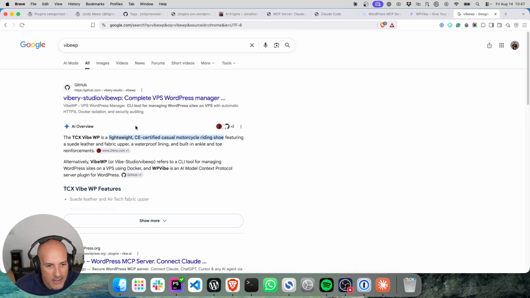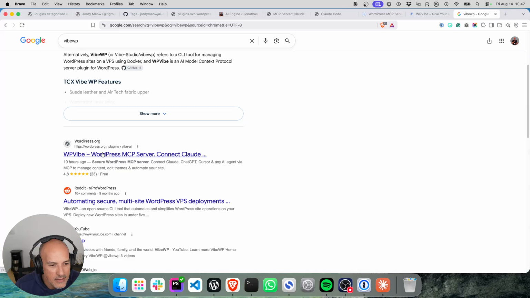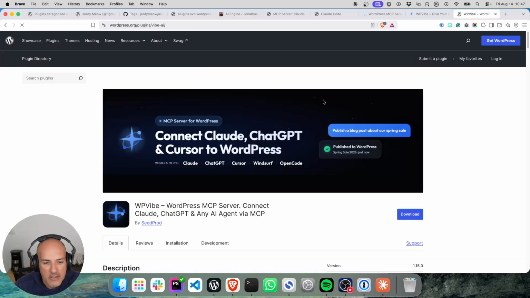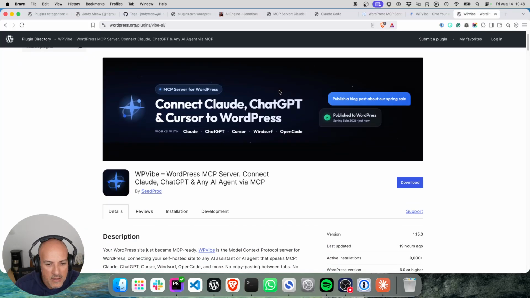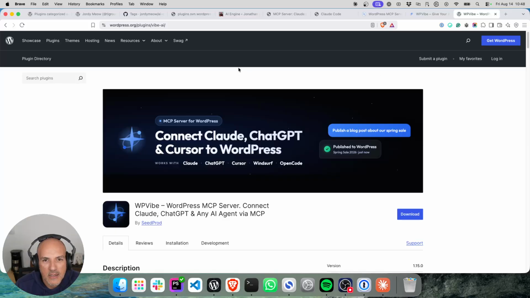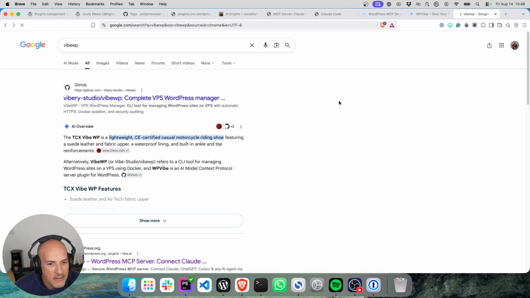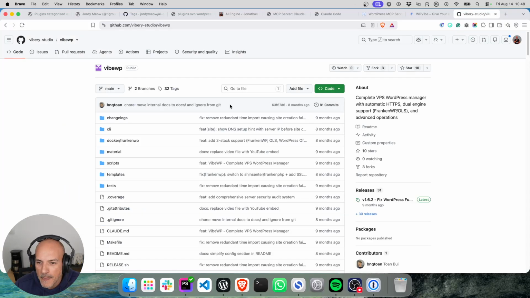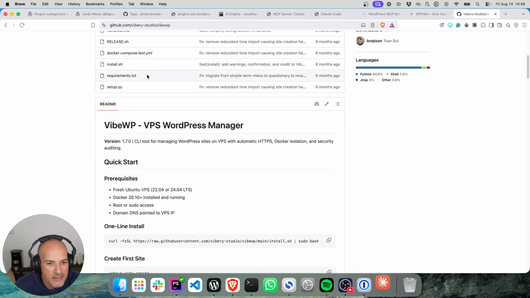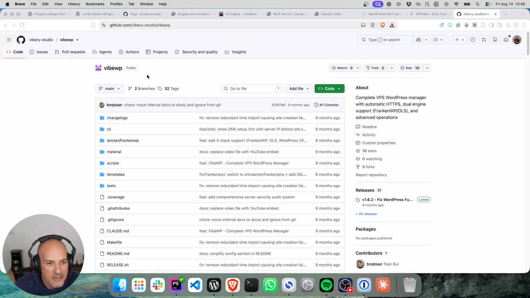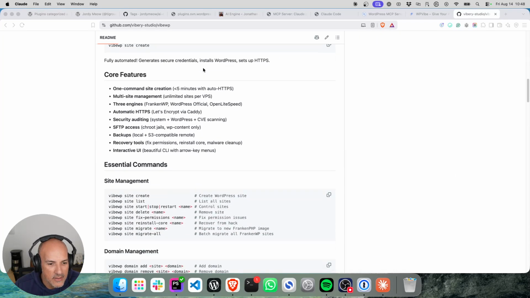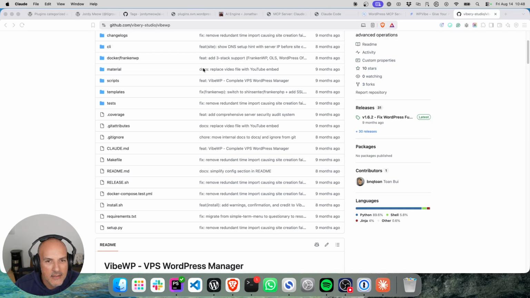This is specifically an MCP server, by the looks of it. Well, that's WP5. So this one, I guess. No, it's a VPS thing. Okay, that seems to be a VPS thing, not an AI thing.